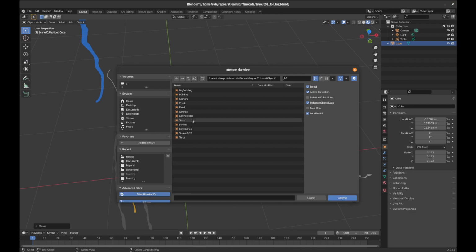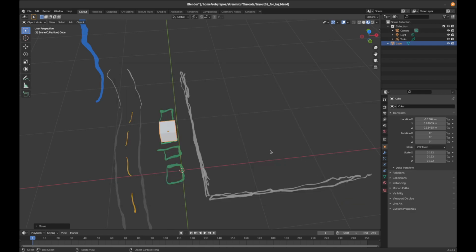This is probably a bad idea, but I'm going to import the other objects. There's only 5: building, big building, creek field, store, tents. That sounds right.